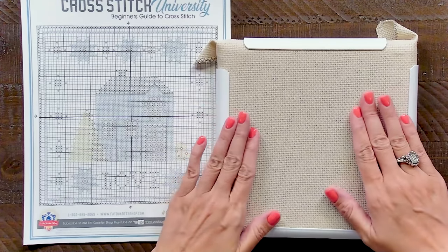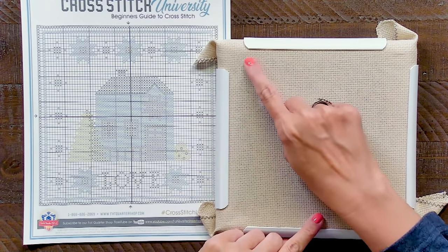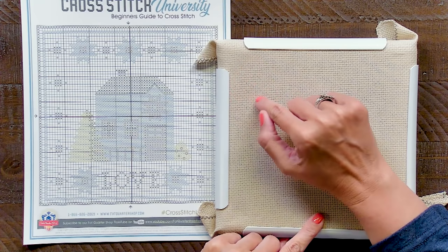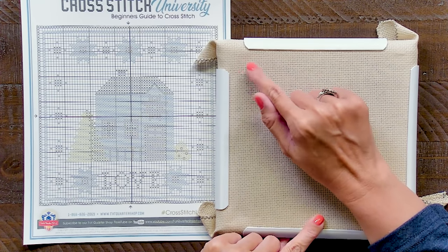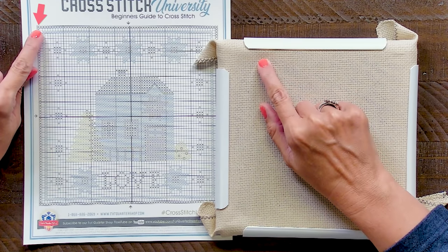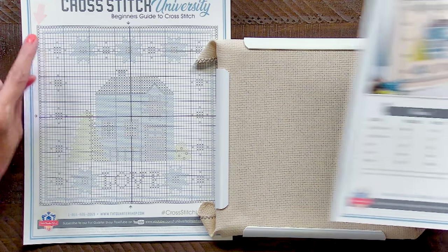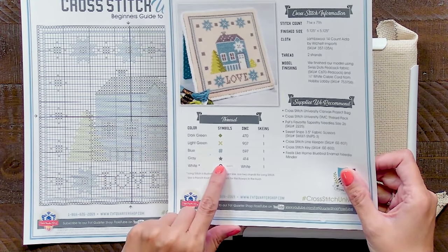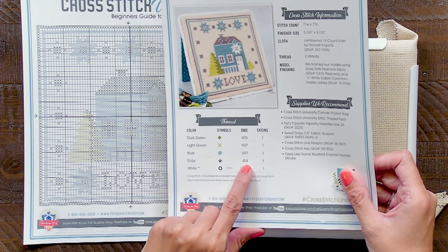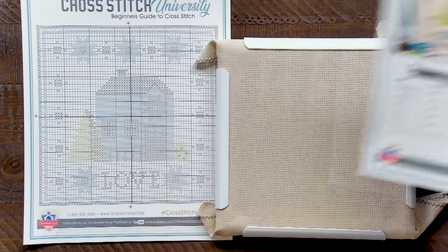We're going to take the fabric that we've prepared in our previous videos and we're going to start stitching in the top left. Now because we gave a 3-inch margin, you can start anywhere in this little area. I'm going to start right here, and this is the gray star. I'm going to look at my legend and my gray star is DMC 414. So let's start by cutting our thread and threading our needle.